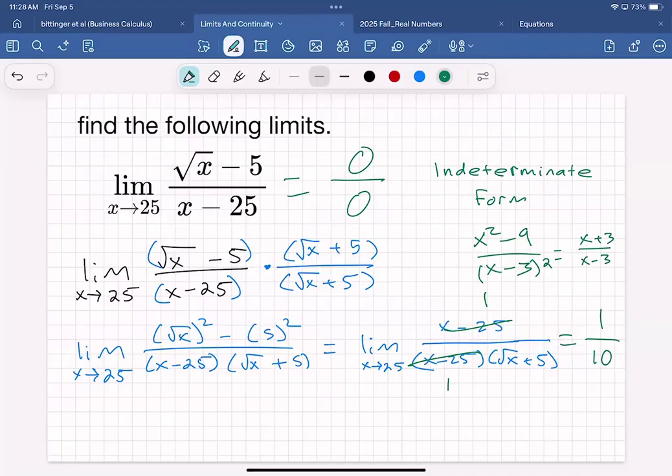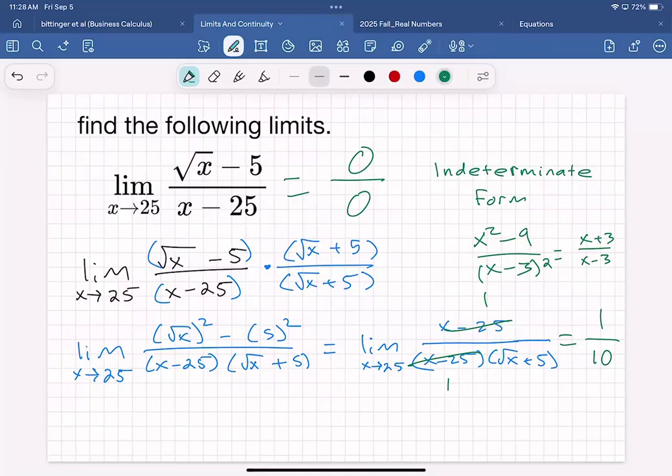Because I put one more factor in the denominator, we're still going to have a 0 in the denominator. So that would be an instance where, hey, I got the indeterminate form. So I factored the expression, I simplified the expression. Well, guess what? I still can't do anything with it because I get a 0 in the denominator.